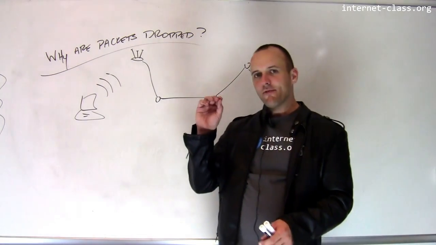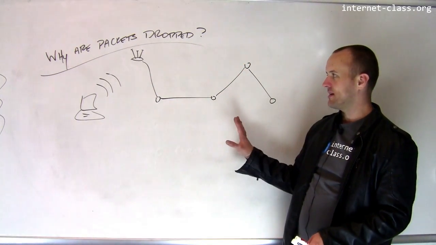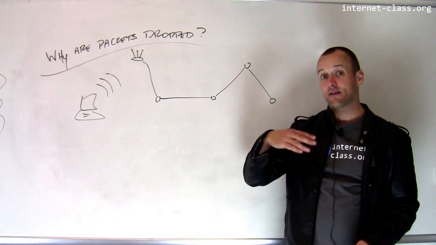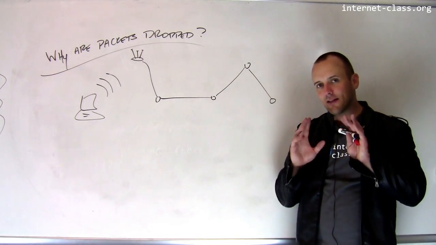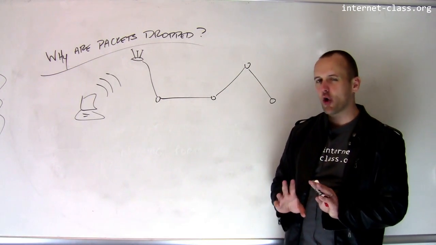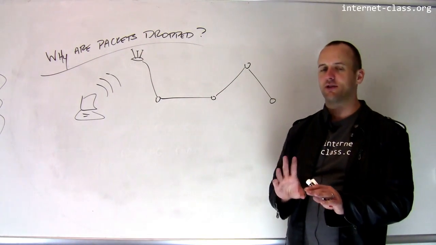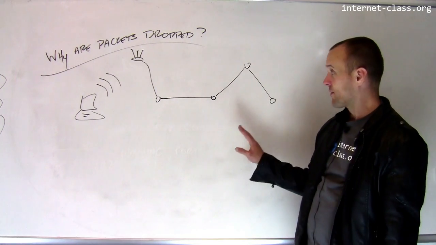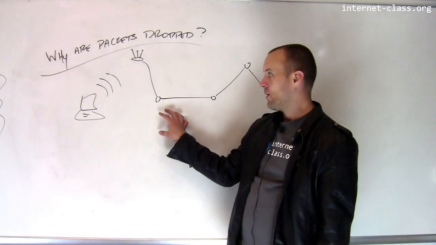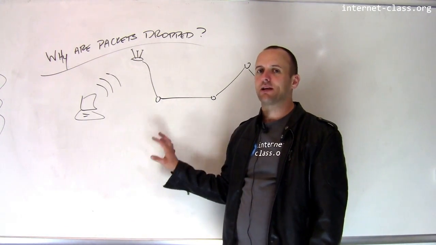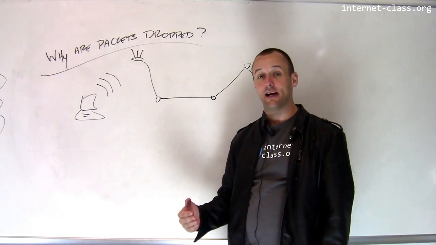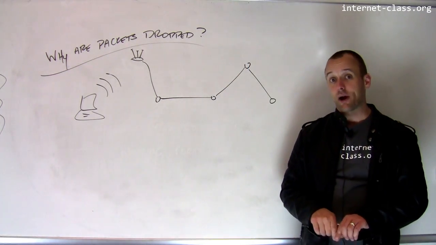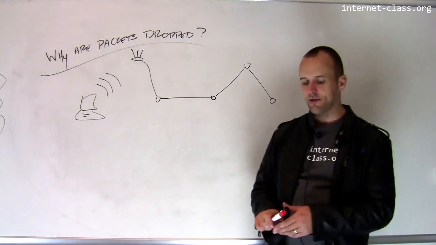For a while, the question of dropping was largely considered in the context of the wired Internet. Now that a lot of our connections are wireless, we have this whole new source of potential packet loss. It's useful to think about this question in two ways. First, why do packets get dropped in the wired core of the Internet? And second, why do packets get dropped over wireless connections? Let's talk about the wired core of the Internet first.